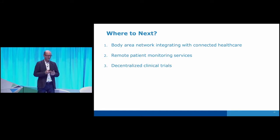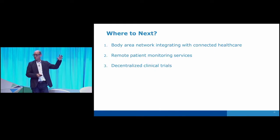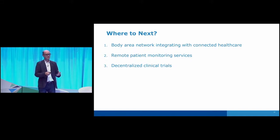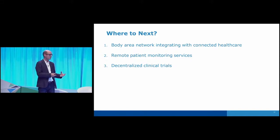We see this type of approach as a fundamental component to be able to run decentralized clinical trials, where you run your trials outside the clinic, away from this hospital-based, visit-based clinical trial that we've seen for the past 25 years, into one where you may need only one clinic, which is the central coordinating clinic, and then every activity takes place at home or in community clinics, where patients are much more able to continue to live their life, and the data you generate is much more reflective of the real world and much less of a burden to the patients.